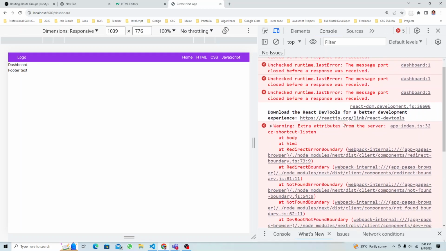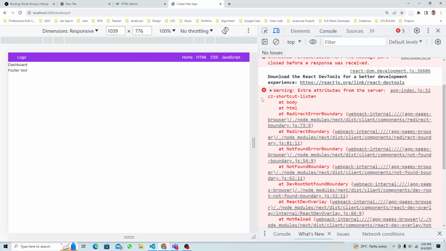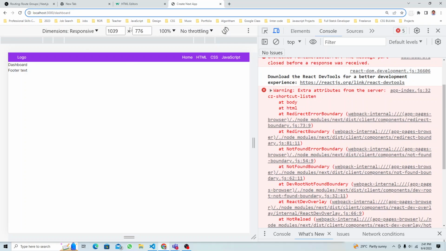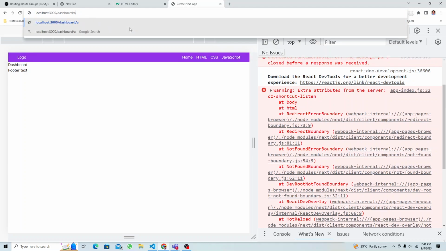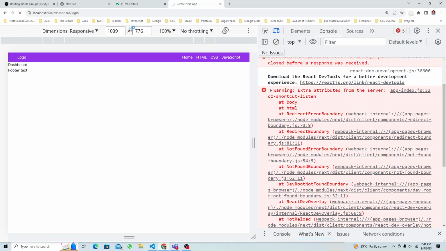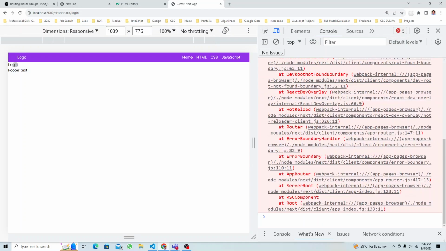I don't know why we're getting an error, but that is fine. So now if I want to go to login, I don't have to type admin and login, just dashboard slash login, and you should enter the login page. See that login? So you have the login forms and all that, just log in there.